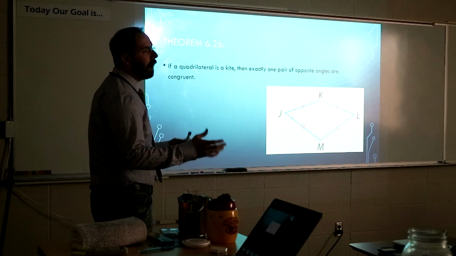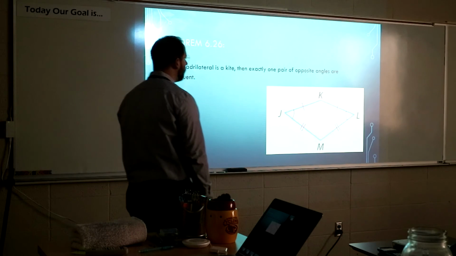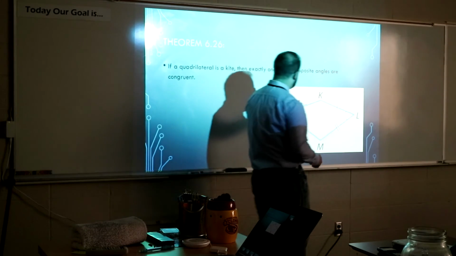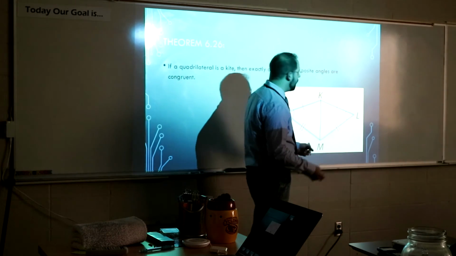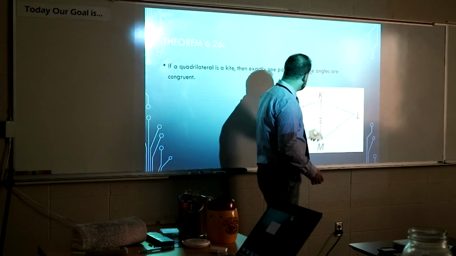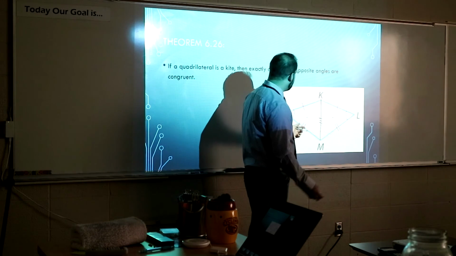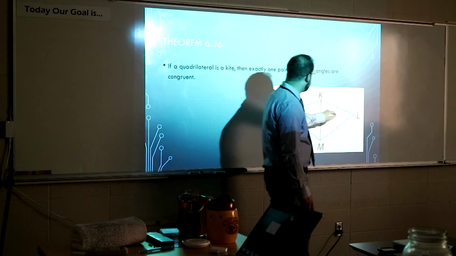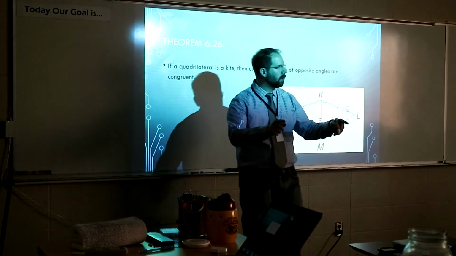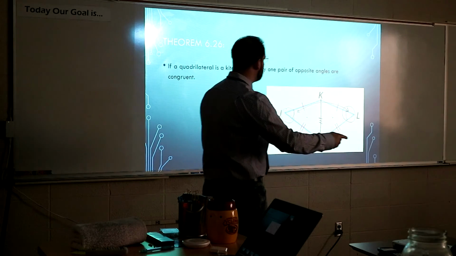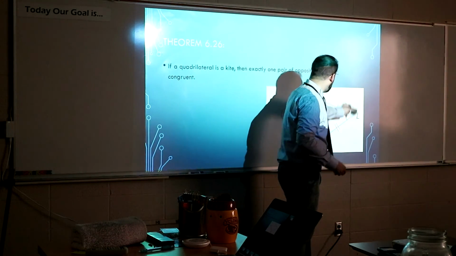Now I'm going to show you how we did it just a little bit ago, and hopefully it'll make sense to you, and I'll give you an example of a problem we can do here. So here's what I did to prove it. I drew the line down the middle, and I said that was the reflexive side. So this triangle and this triangle are equal because of side, side, side. And then that forced the angles in the corners to be the same, because they're corresponding parts. They're visually matching parts. That's why there's only one pair of them. Those two angles are the same. The other pairs are not equal.